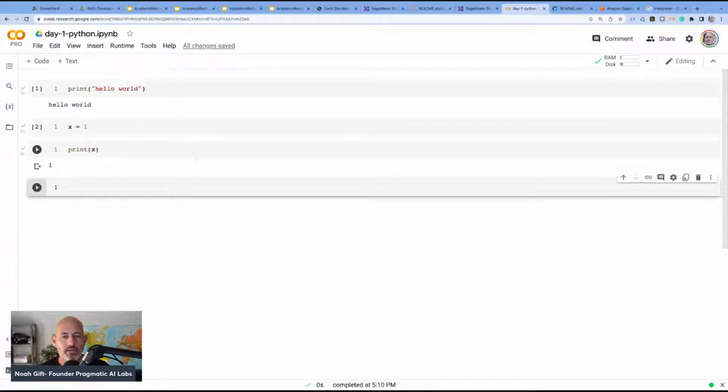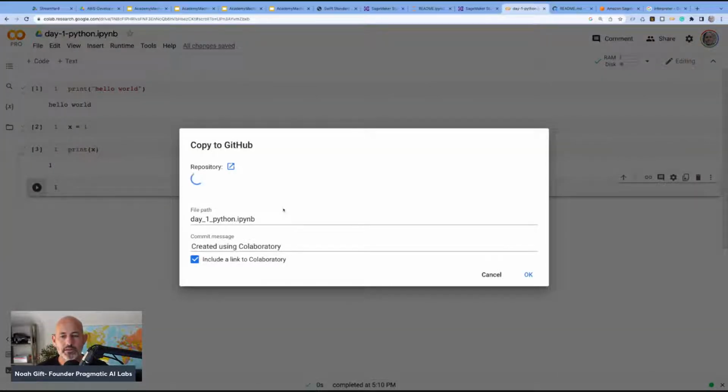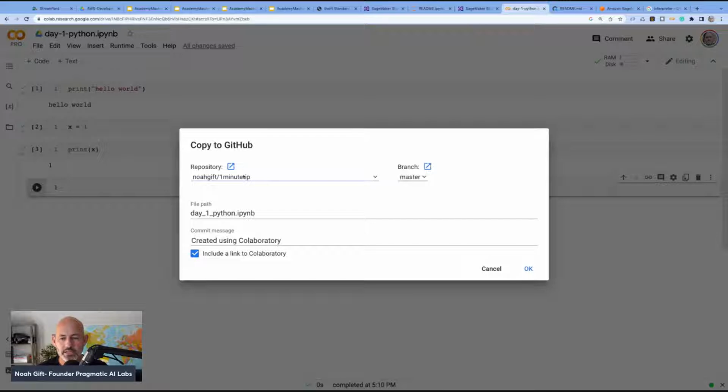Now, if I go through here and I want to save it, which is important when you're getting started, I think it's really important to get notes, is go to File and say Save a Copy in GitHub. And if I go to that location, notice it's going to go ahead and make a link to my repo, and I can actually just find the repository that I created and I'll sync it in. So this, I think, is a really good tool as well, and it's free, so you don't even have to sign up for an account.